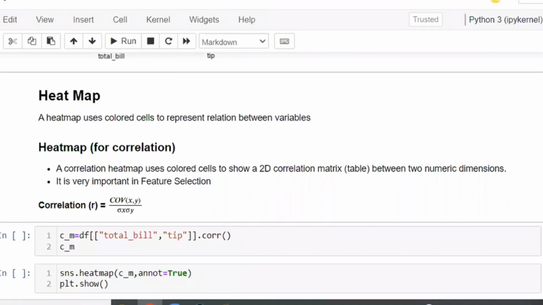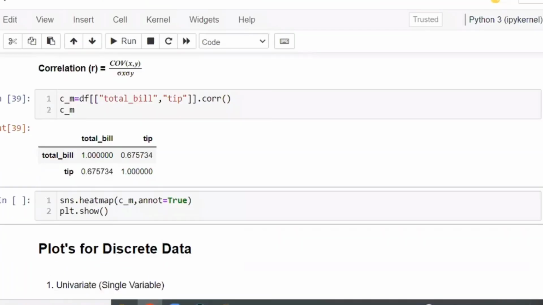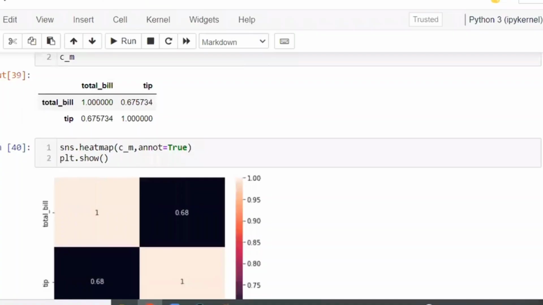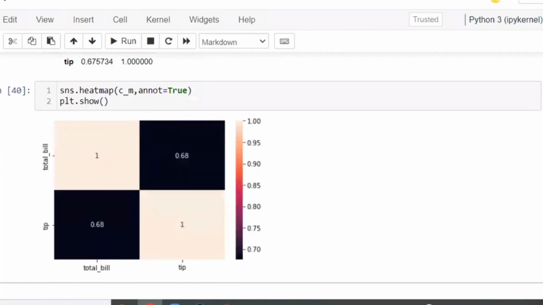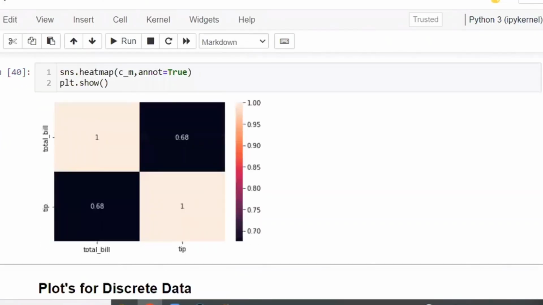So for that heat, I am going to take the correlation, and this correlation matrix I am going to give as the heat map. Now these values will be inserted here, and according to that, it is going to give the colors. Whatever values you keep will be placed here, and using these values it is going to apply. That is with respect to heat map.